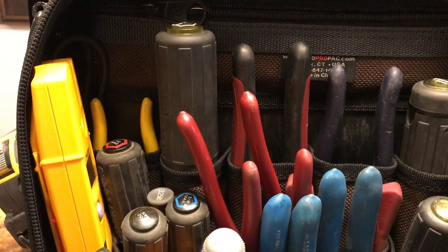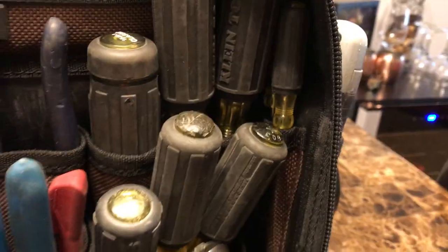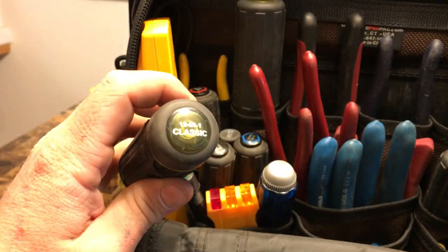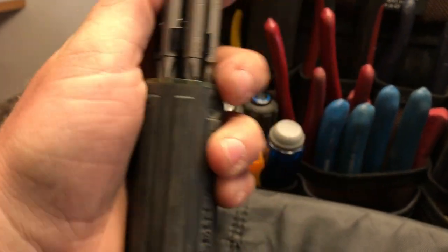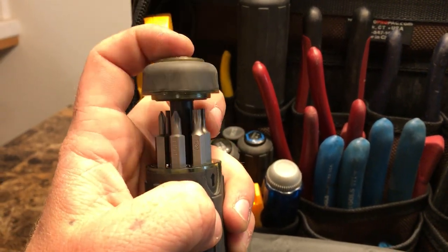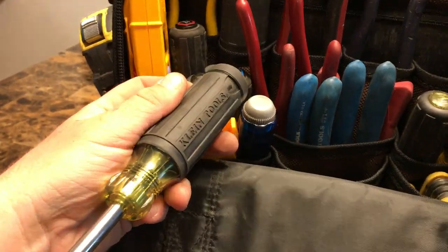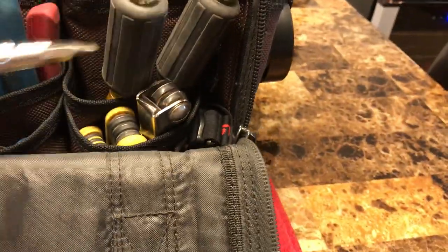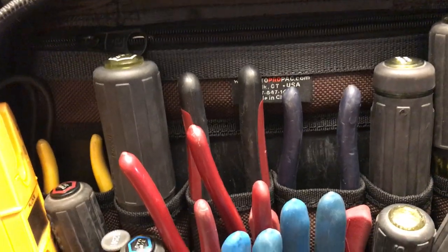I carry a selection of Klein screwdrivers — a straight slot, Phillips large and small, a couple termination screwdrivers, and there are little pockets the Veto provides for those. I also picked up the 15-in-1 classic that they released a few months back, and I do actually like this more than the 11-in-1. Simply because I don't typically need nut drivers and screwdrivers together — if I'm grabbing a couple tools and taking off, this is probably going to get me into it. Whereas the 11-in-1 hardly ever did, because if it was a nut application it was probably smaller than the 5/16th and quarter inch these provide. So I'd be better suited taking the 15-in-1 and the multi nut driver and could probably get into any unit or panel I needed.